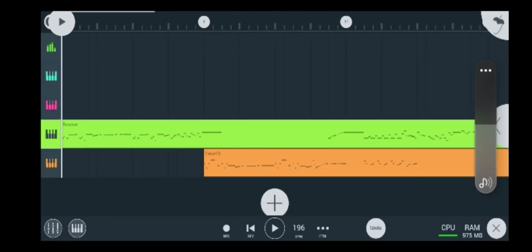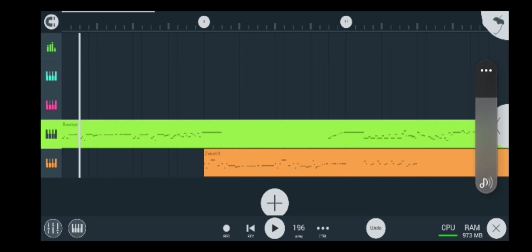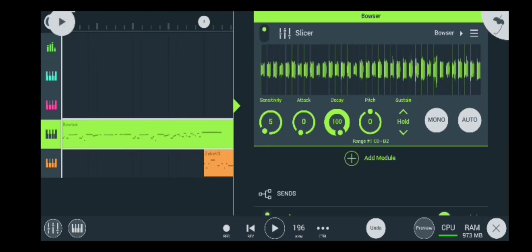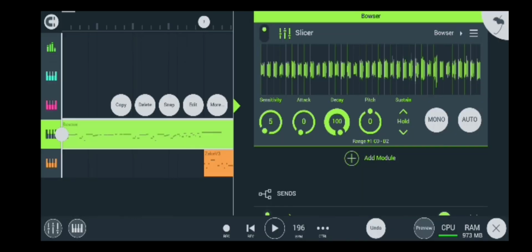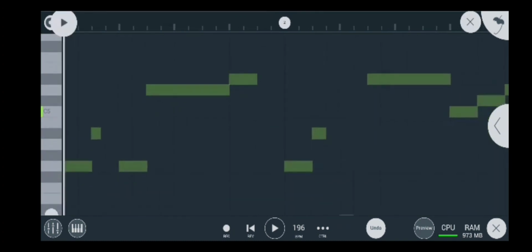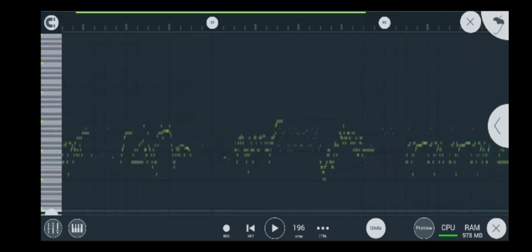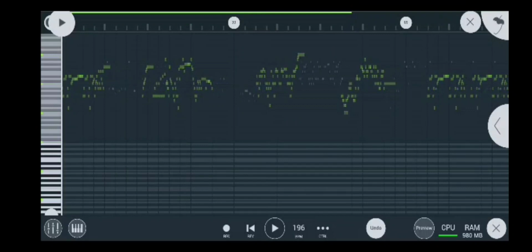Now let's hear how the Bowser chromatic turned out. Why can't you hear it? Wait, what happened? Are we still previewing the other one? I swear this should not be happening. Oh, okay. I see what happened. They're not in the range.